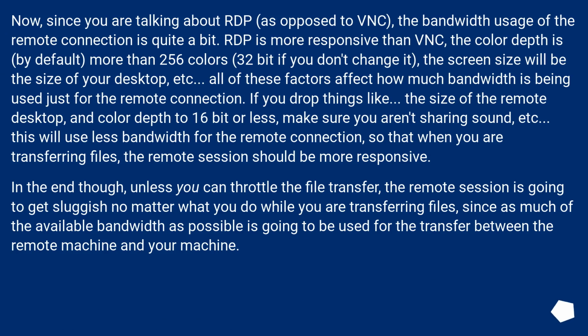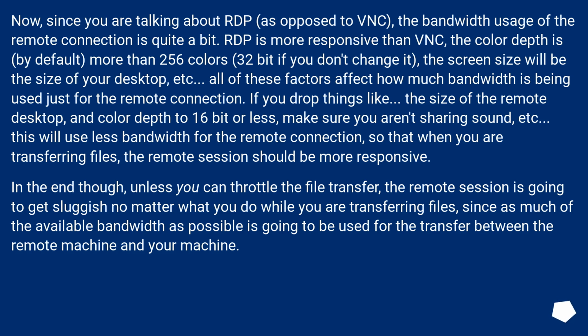Now, since you are talking about RDP, as opposed to VNC, the bandwidth usage of the remote connection is quite a bit. RDP is more responsive than VNC, the color depth is, by default, more than 256 colors, 32-bit if you don't change it, the screen size will be the size of your desktop, etc. All of these factors affect how much bandwidth is being used just for the remote connection. If you drop things like the size of the remote desktop, and color depth to 16-bit or less, make sure you aren't sharing sound, etc.